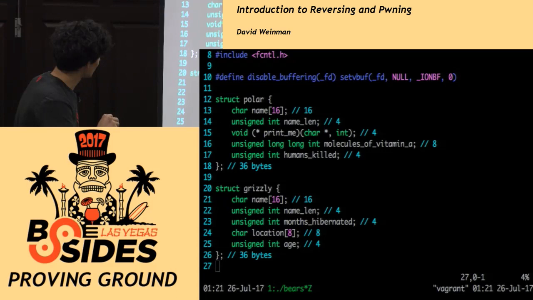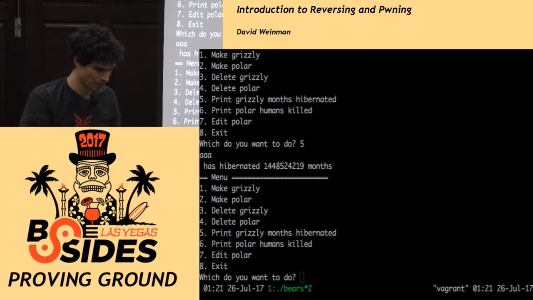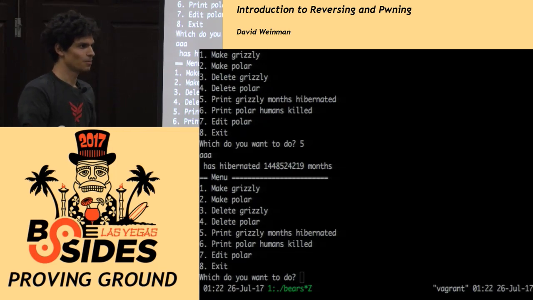And see what's at that same location for the polar bear? It's the function pointer. So we just leaked memory. We now know where the function is in memory. So how can we use that? Well, the offset between the print polar bear function and our secret admin shell function always stays the same. So if we just know the difference in those two locations in memory, then we can calculate the location of the secret admin shell in memory as well.